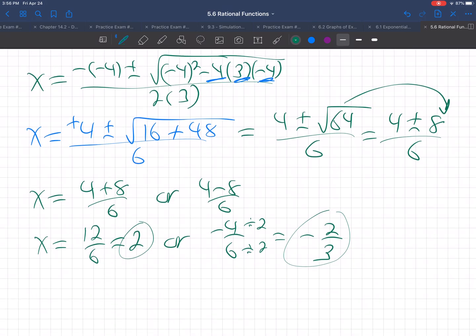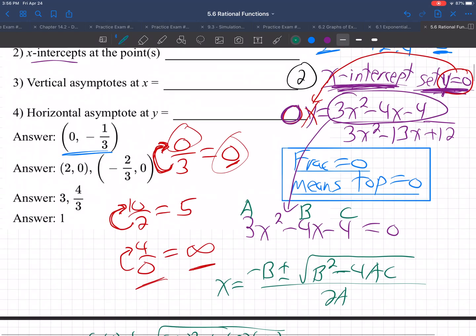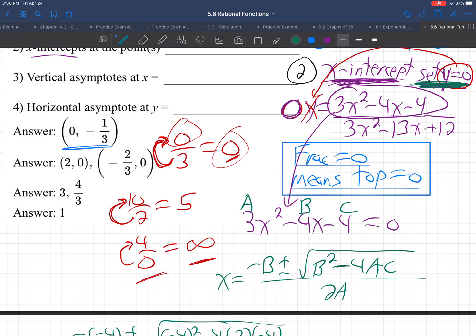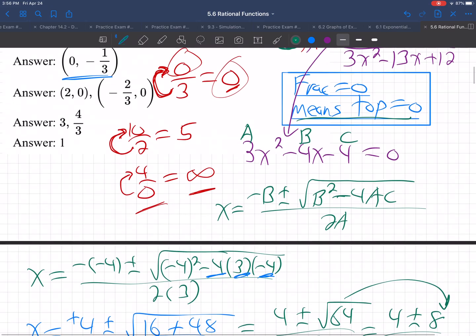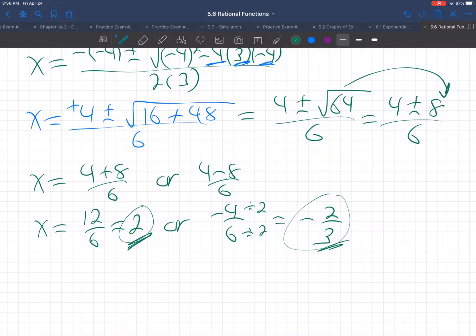So both of those x values, where'd that come from? From setting y back here, see it right here, y to 0, right? Because they're x-intercepts. To find intercept points, we set the opposite letter to 0. So to find an x-intercept, we make y 0. We plugged in 0 over here for y equal to the fraction, which means the top of the fraction is 0. And then we set it equal to 0 and solved. And so we got the two answers, 2 or negative 2/3.